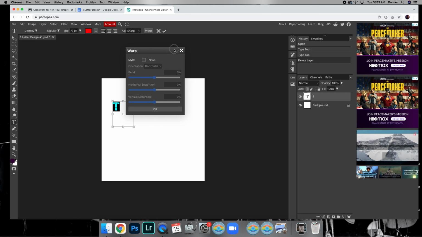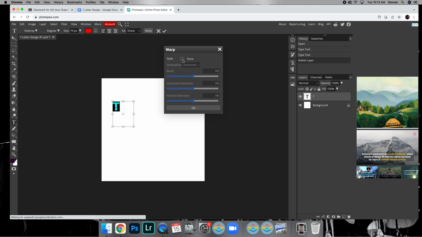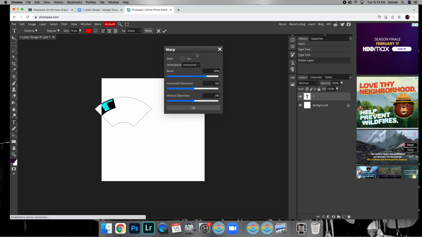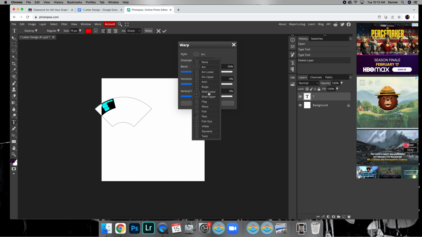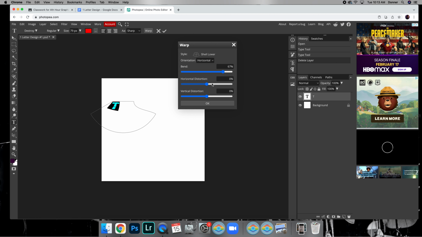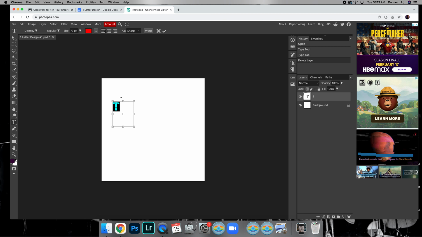By the way, when this window comes up, you can move this around to look at the live preview. Under Style, under that Warp button, you can click this None and switch to, you can kind of mess around with some of these, and you can toggle with this. So if you would like to warp your font, you can do that. I am not going to, but that's just an option for you.